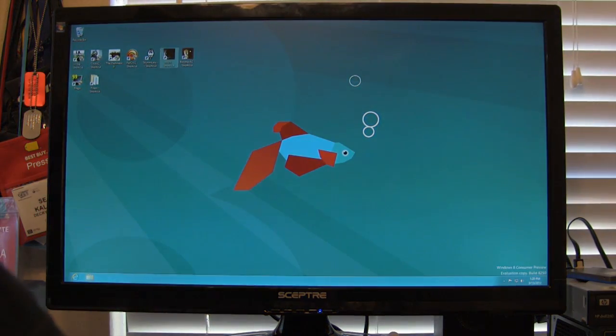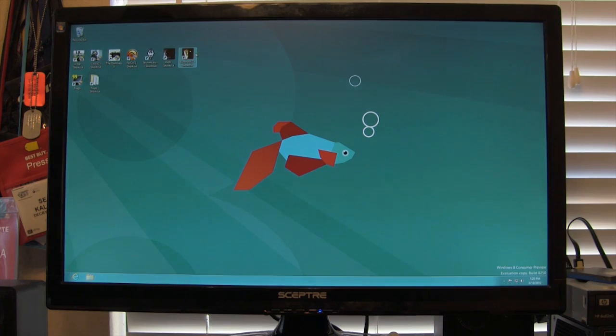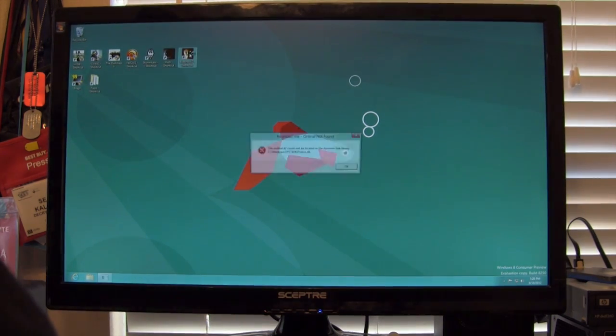Once we do this, we should go right back to the desktop, which is exactly what we did. We do have them in order, but we're going to jump ahead real quick to the two games that we had the most problems with. First one is Bioshock.